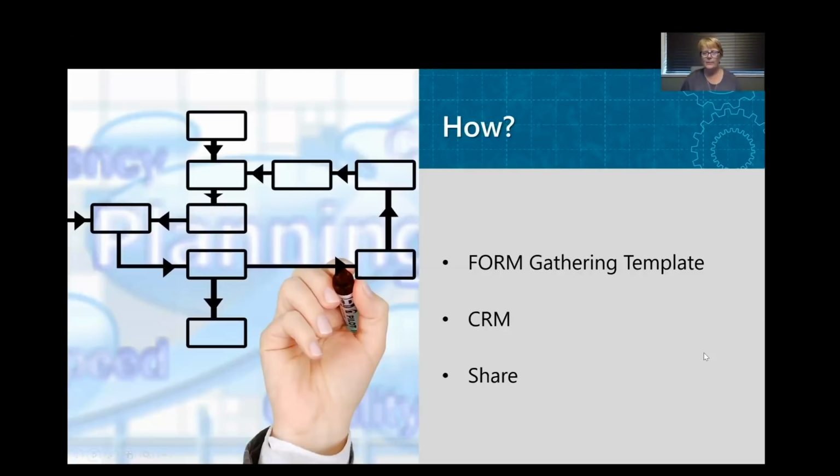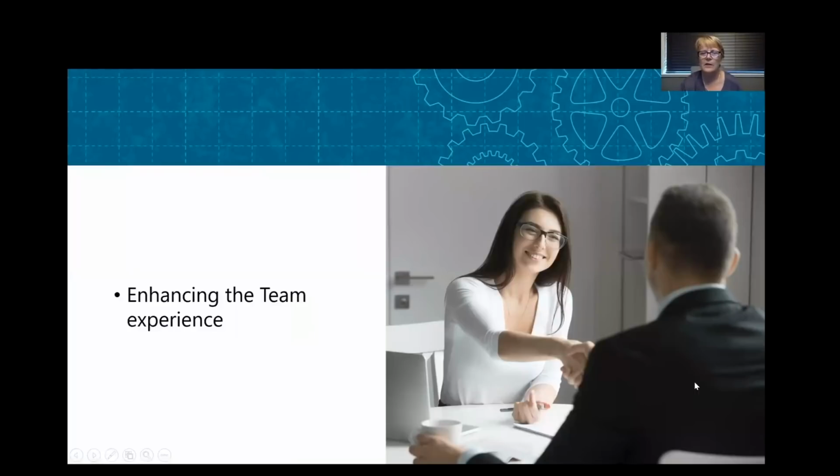So that's one small piece that every member of the team can own. Every member of the team takes their part in going through this process and making sure that they're collecting this information. So what are some other things to look at within a team? Here's where we get into a little bit more of the depth and true discovery on the team experience. So tell me, what do you think about your team?